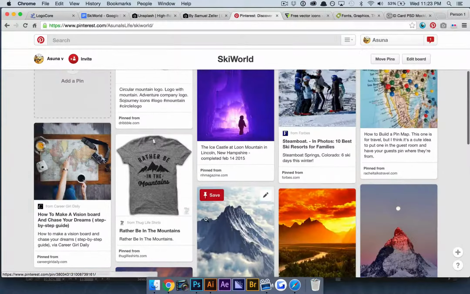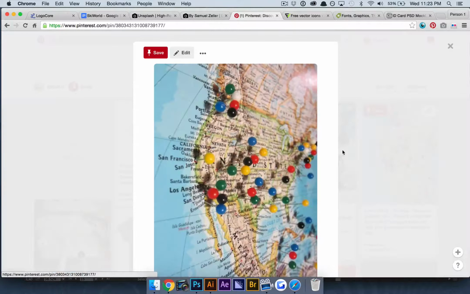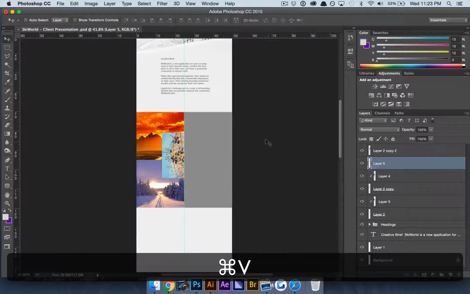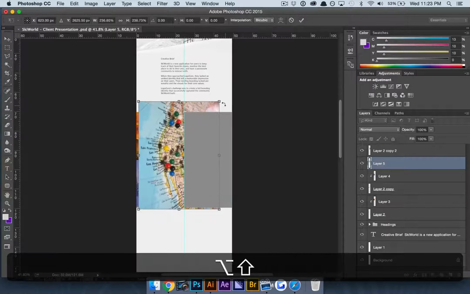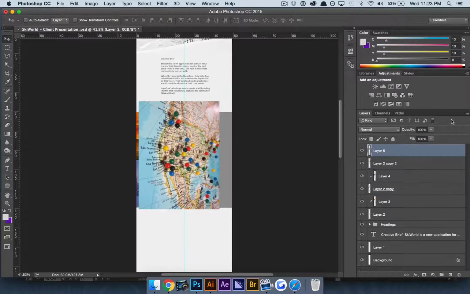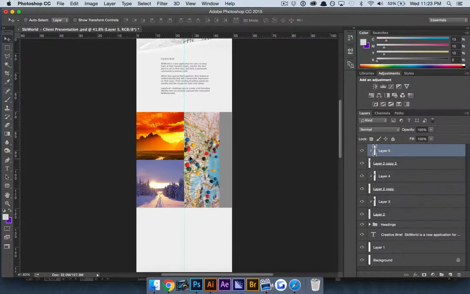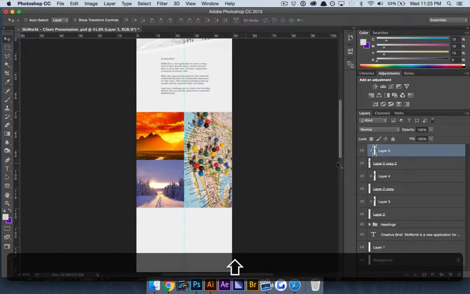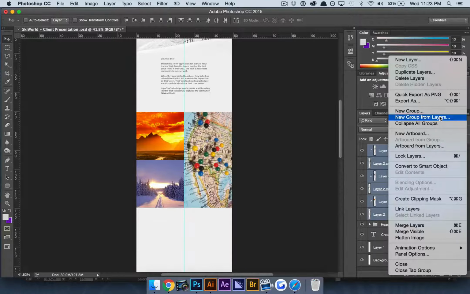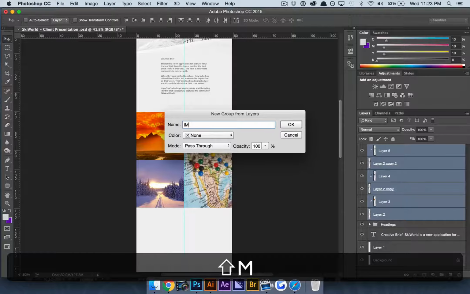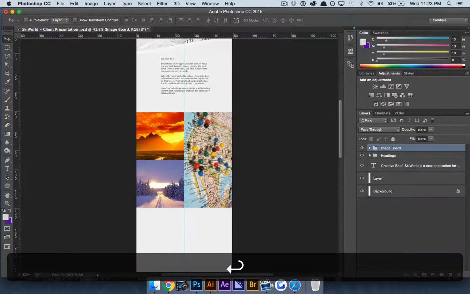And I'm not sure which one we can use. Oh, it's actually going to be this pin one, because we did use that pin image in the very beginning. So I can paste it in, scale it up, and put it over here. Then we're going to select all the layers by holding Shift, new group from layers, and image board.